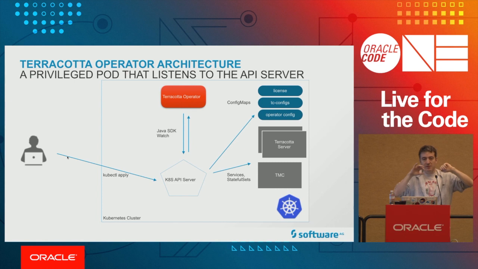You remember the Skaffold YAML file? You know, it had its own namespace. So basically, you would create a file very similar to that. You do kubectl apply on such a resource, and then the Kubernetes API server would receive that and would know that the Terracotta operator is watching for these resources, so it should tell the operator that the user has tried to deploy some configuration for it. So this is what you can do with the Java SDK. You have a watch. And once you start watching, you will be notified by Kubernetes.